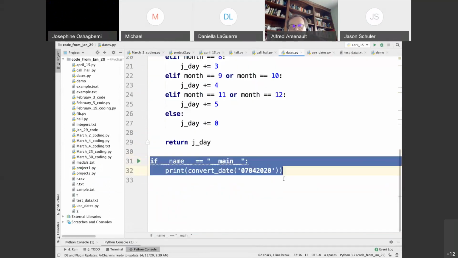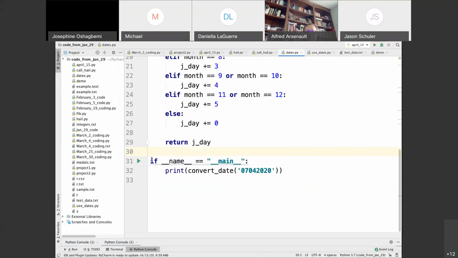What about down here? The if name equals main. That can never be used when this module, when this program is imported. When I import a program, I can never use what's down here in the main program of what I imported. The stuff that's highlighted can never be used when I import this. That's the ultimate meaning of this line that says if name equals main.